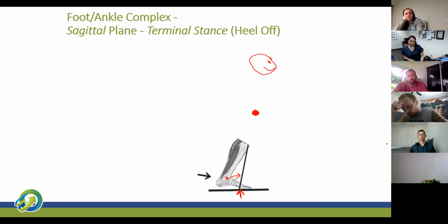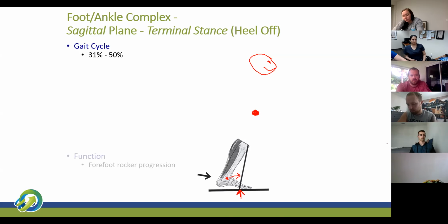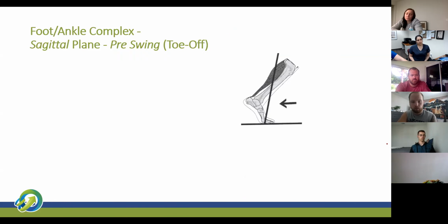Where would the ground reaction force be? Because there's always going to be ground reaction force as long as there's a stance phase occurring. So the only time we don't have ground reaction force is during that float phase that Dr. R was talking about, when both of the limbs are in swing phase, which is only occurring in running, as we know. So this phase and the pre-swing phase are where the ground reaction forces are most anterior.